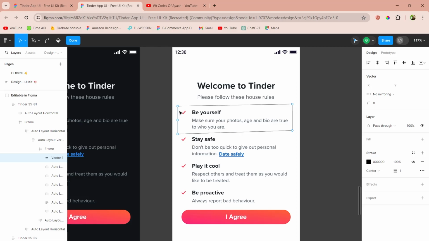So assume that this is one box, and inside this box I have one icon here. This was my one child, and this was my another child. In this child there are another two children. One was the title, which was my one child, and below is the other child. I hope you got it. So let's create this component with this styling, and we'll change the text, like a title and subtitle, that's it.